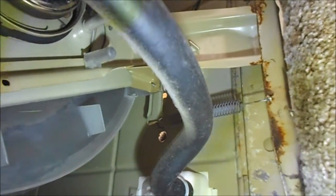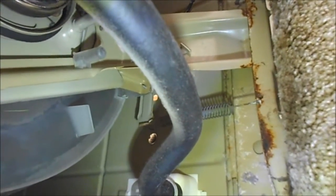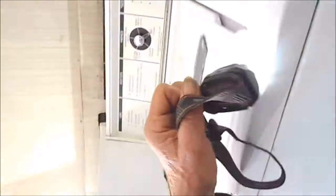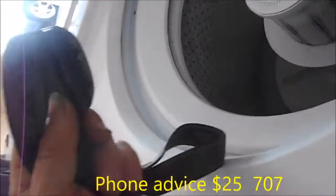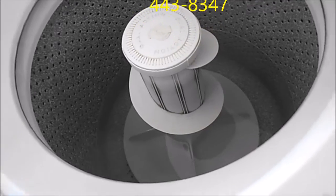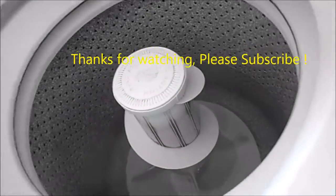What I normally do is clean the area up really good and then goop it up with E6000 sealant — that's what I normally do to fix that. You can see there's a drip getting ready to come off right now. Because it's not leaking from the water pump and I don't see it leaking anywhere else, it's probably coming from that main shaft. In order to get to that main shaft, all of this has to come out — the basket, the agitator, it all has to come out to get to the bottom of that area so I can reseal it.